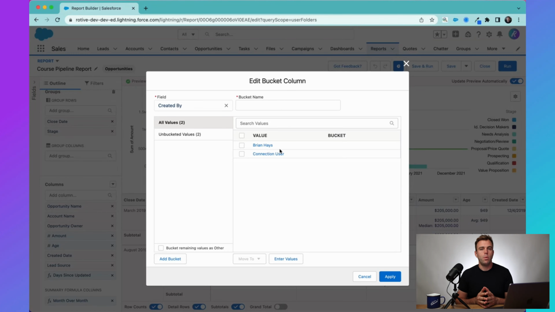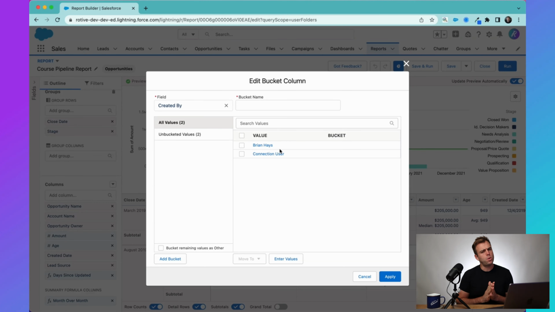But it's possible that you actually want to have a little less detail in your grouping. Let's say we've got a West Coast sales team and an East Coast sales team, but we don't have any data in Salesforce to represent that. We just know that that's how our company operates. So instead of looking at opportunities by owner, I want to compare the East Coast sales team to the West Coast sales team. So we can create buckets, and put, say, Lauren and Ben in the East Coast bucket, and then put Brian in the West Coast bucket. Once you have those buckets, you can group by that. Now we're grouping by East Coast, West Coast, or whatever other grouping value you want.